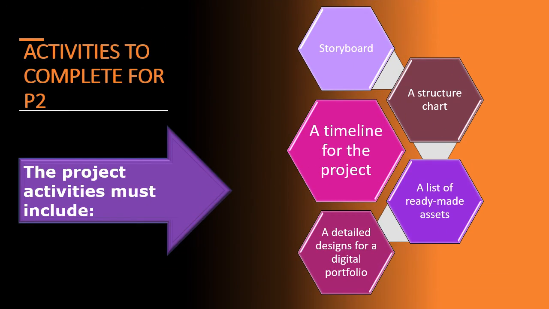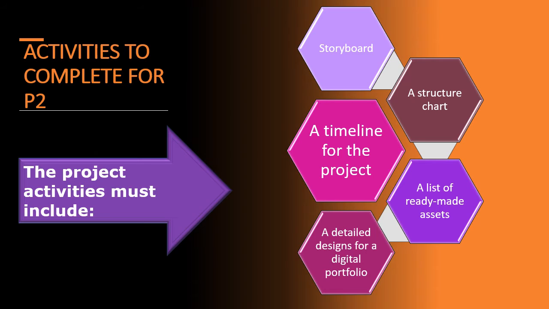Now that we have completed P1, we now need to move on to P2. These are the different sections of P2 that you will need to complete. You need to ensure that you tick off each section, because if you don't complete any of these sections, it means that you have failed this assessment.